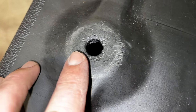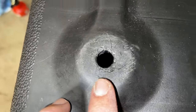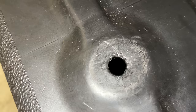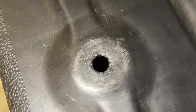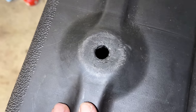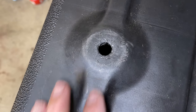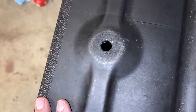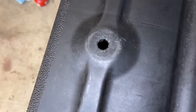It's a little hard to show you, but this might be an issue. The tank, it's a little damaged where the bushing goes, and potentially it may not make a good seal. I'm not sure. I hope it does, because I don't have any other tanks like this. So let's install the valve, put a little fuel in there, and see if it's going to hold.